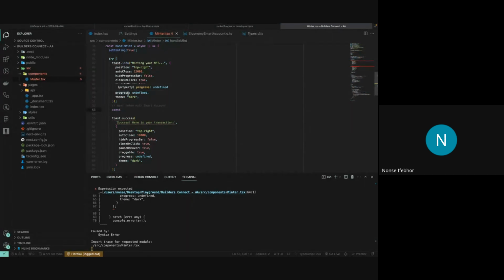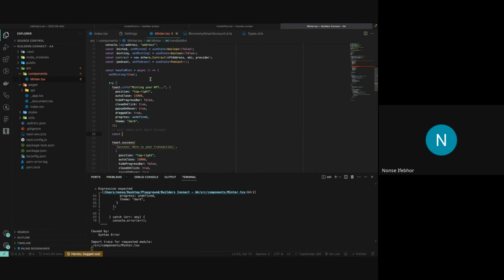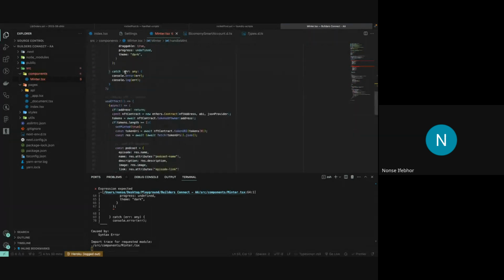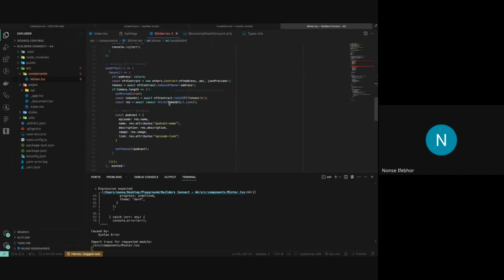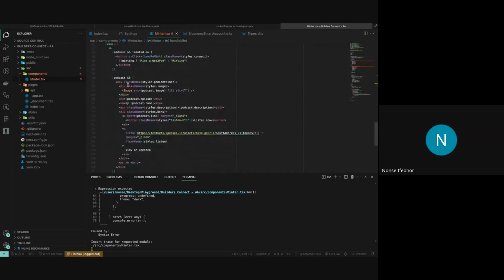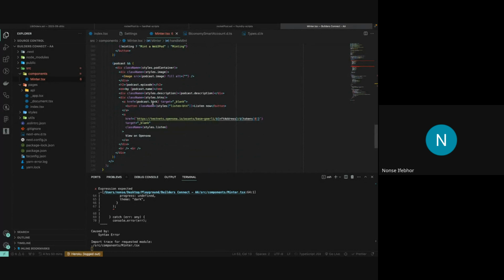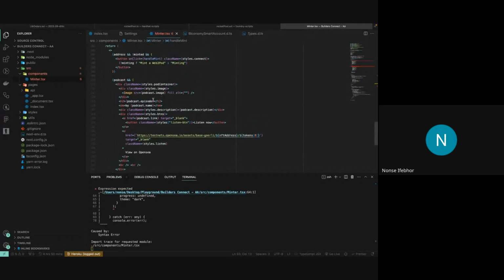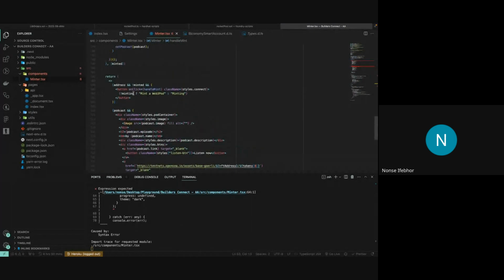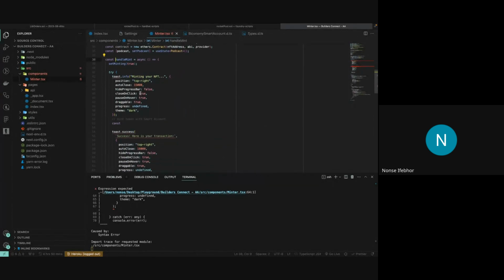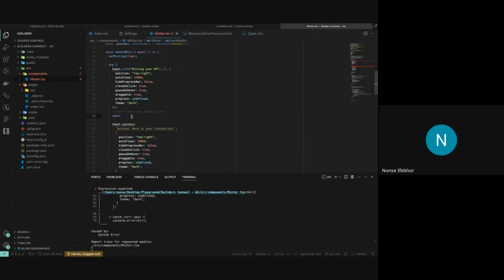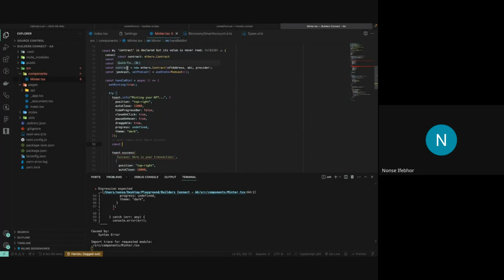So now let's actually mint the token. I already have a function here that handles mint, and it's called when someone clicks on mint. Where is it? Okay, it's called here. I think it's view on OpenSea. Where is the mint button? Okay, yeah, this is the mint button. This is handle mint. It's called here. So let's actually mint the token. I've already instantiated the contract.